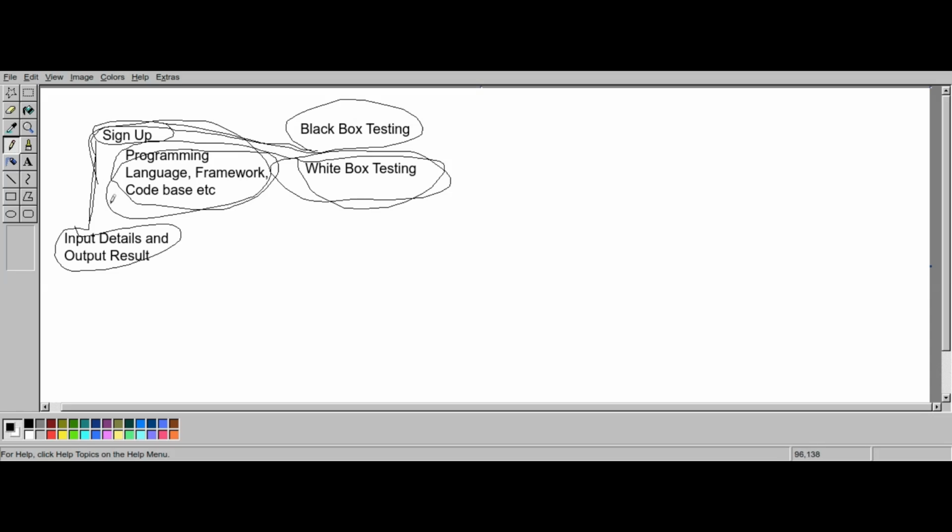For the sign up section, which programming language, which framework, which code base is used, this knowledge is for white box testing.